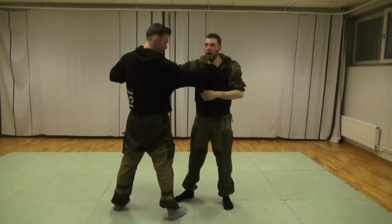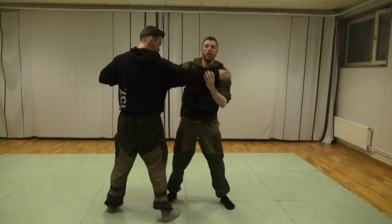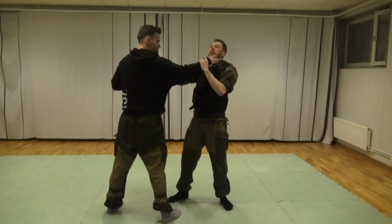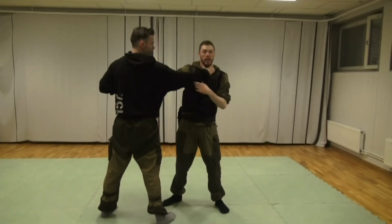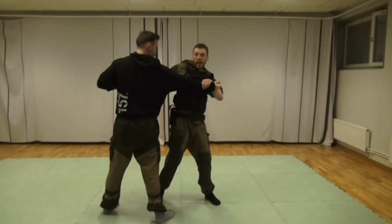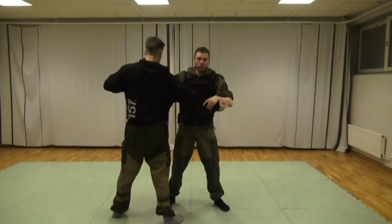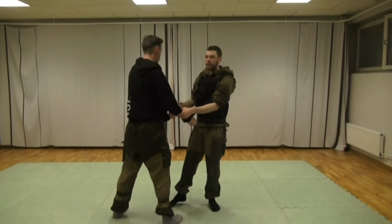So what I'm doing, I place my hand here and release the hold. Like I said before, using my shoulder and my hand in between to release. The shoulder is really good when somebody holds you by the throat. We did our release, we grab him here, and here we are in our basic circular motion again. Circular principle, like when we did with the arms.